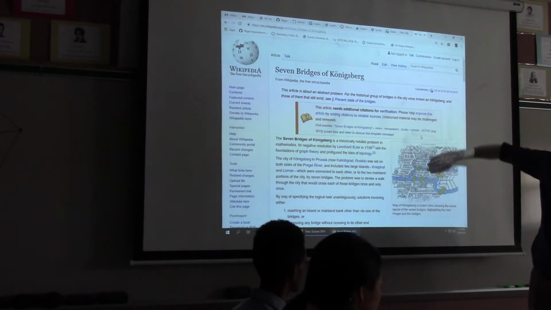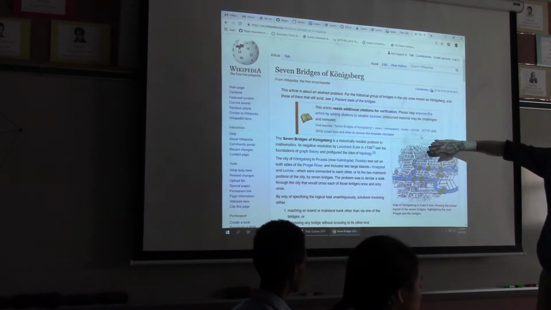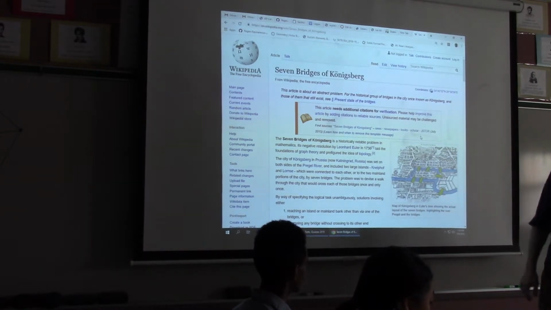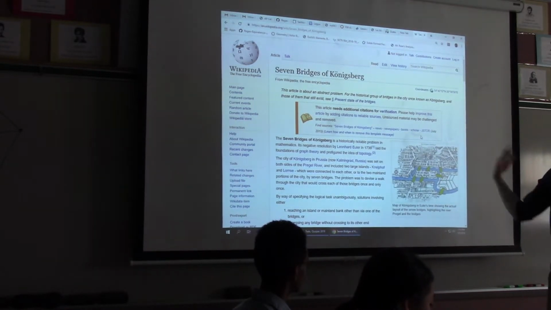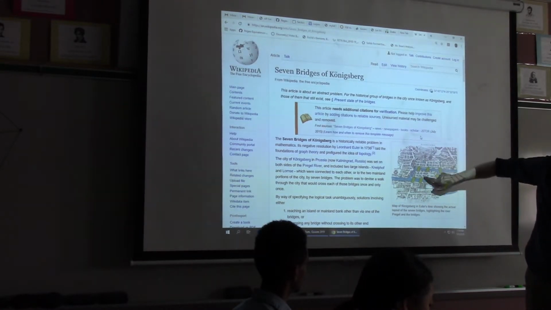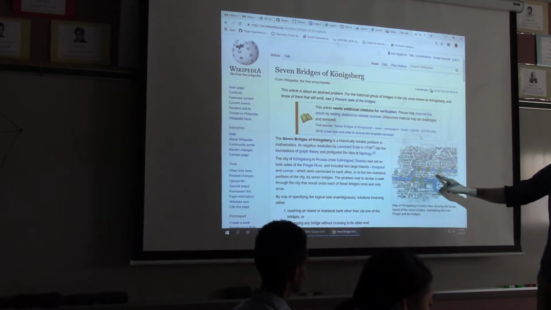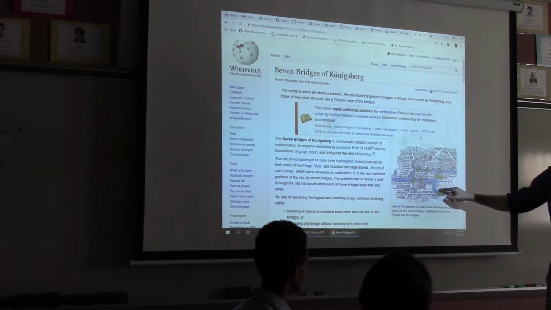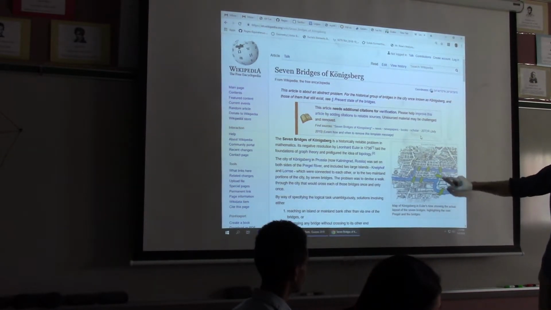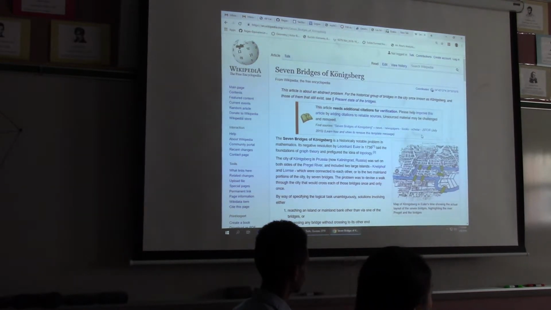And so here's what you have. You have the north bank of the river, or I think it was north. You have one bank of the river, you have the other bank of the river, but then you have these two very large islands. There are two bridges taking you from one bank of the river to the island, two bridges taking you from the other bank to that island, and then this other large peninsula-type island, which gets bigger and goes far away, and there's a bridge connecting it to the island and to the other banks. So seven bridges in total.